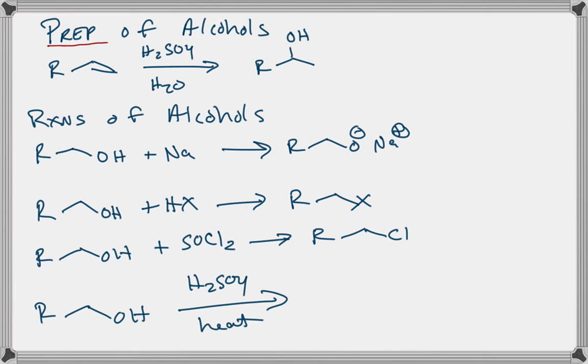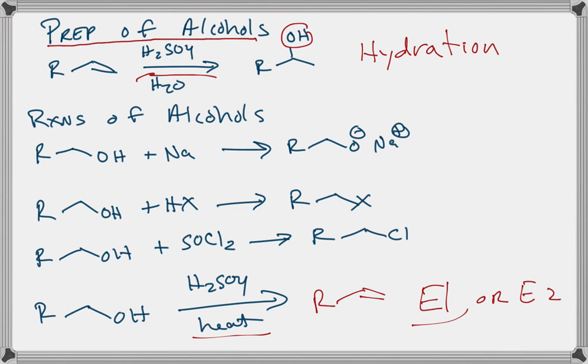To summarize, we have ways to make alcohols that we've seen before. This is the acid-catalyzed hydration of alkenes. In the presence of something like sulfuric acid and water, we can add water across a double bond to generate the OH group. The opposite of this, or the elimination reaction, is a reaction where we can take alcohols and react it with sulfuric acid without water present in the presence of heat and then generate double bonds. This works best with more substituted ones because it is acid-catalyzed, but it can work generally with many kinds of alcohols to do elimination reactions by E1 or potentially by E2 mechanisms. But E1 is most common.